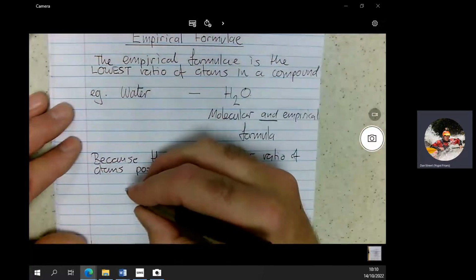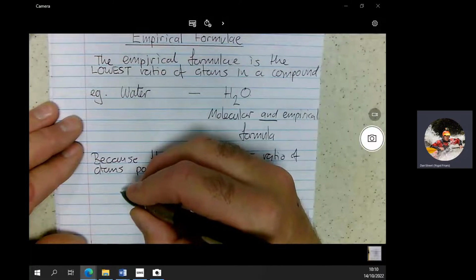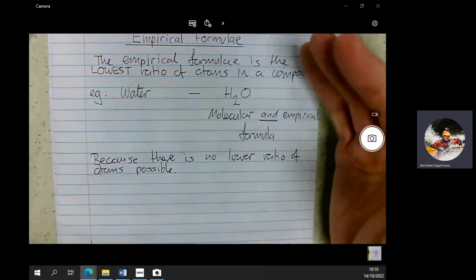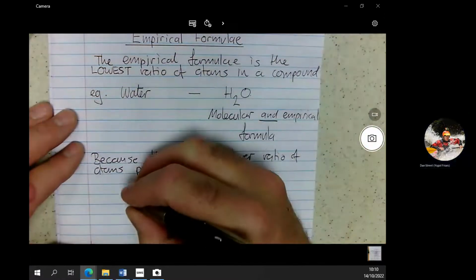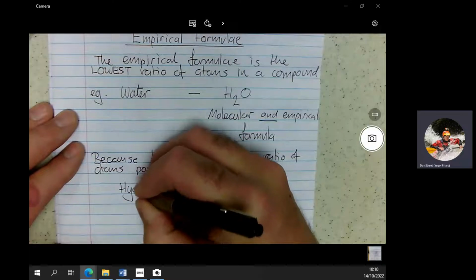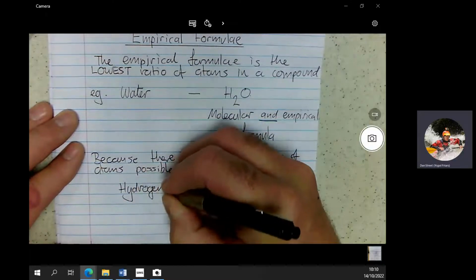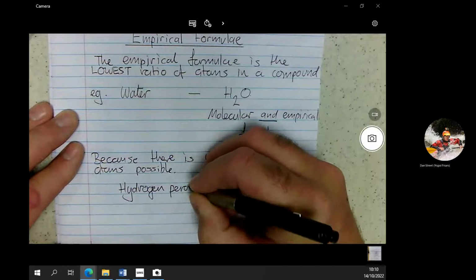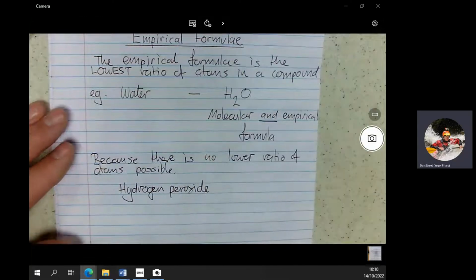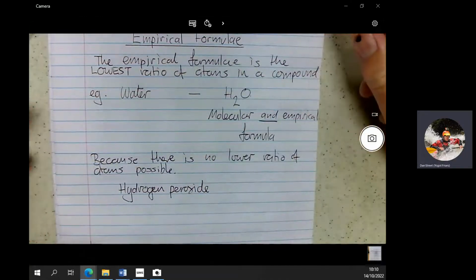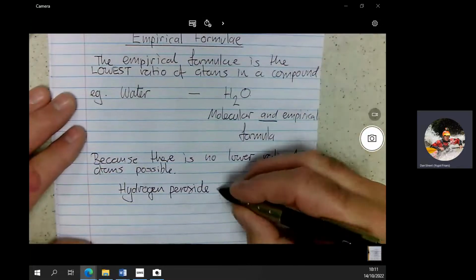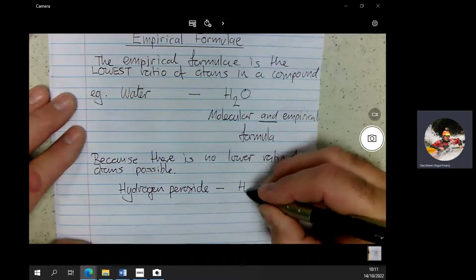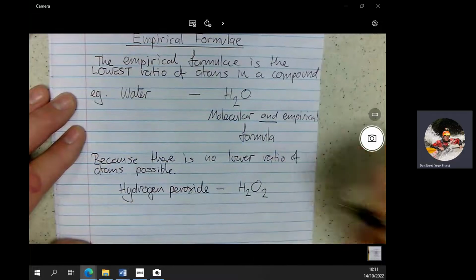However, if we take another example, one that came up in the sheet we did on simple molecules, look at the big A3 sheet that we had. If we look at hydrogen peroxide, which is a big brother of water, if you like, can anyone either recall or find the formula for hydrogen peroxide? It's on the big A3 fold-out sheet we did. Excellent, Tempe. Yeah, so hydrogen peroxide has a formula of H2O2.